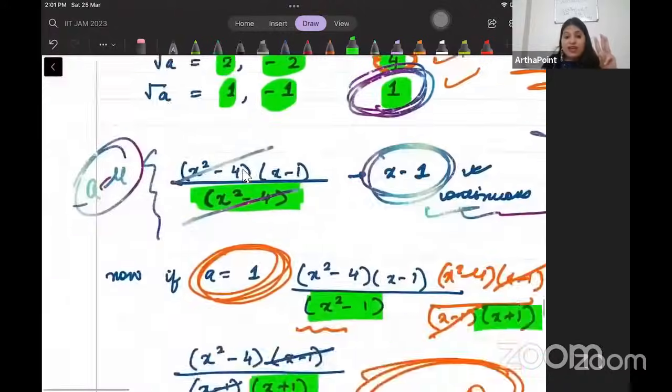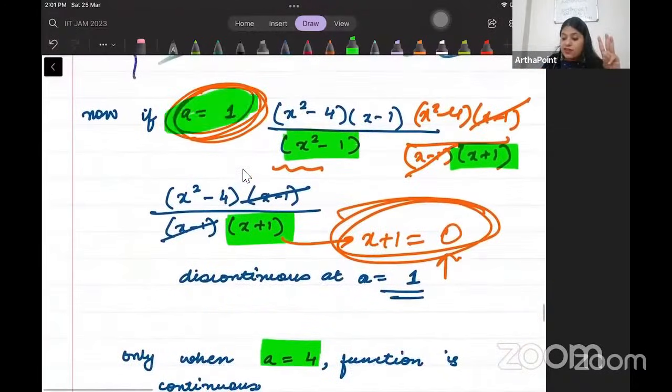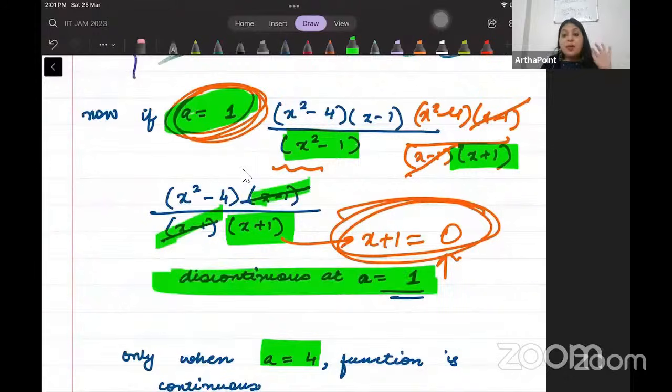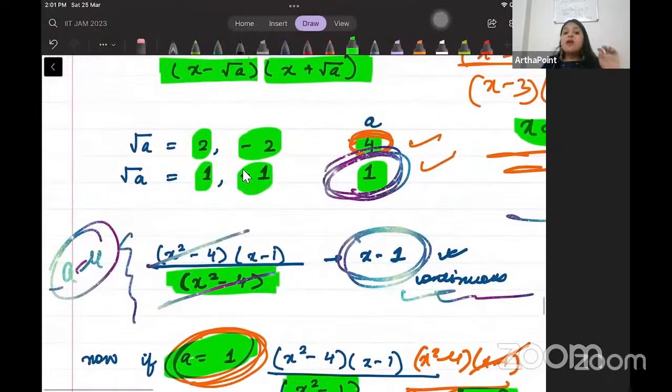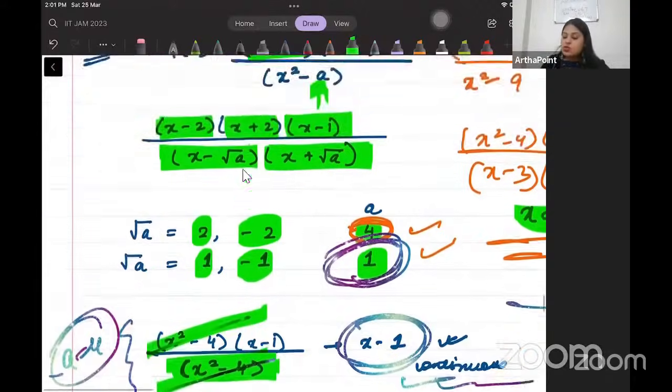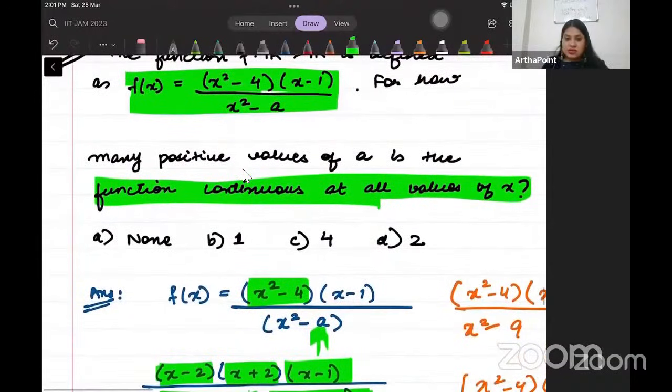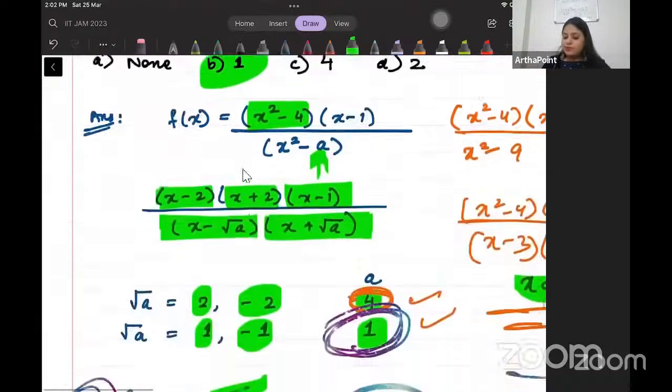But when I have my x at a, because one factor gets cancelled, I have 1 point of discontinuity. But the best is when I have a as 4, then I don't have any point of discontinuity because this entire term just goes away. The denominator just goes away. So which means that there is a possible value of a such that my function becomes continuous throughout and the discontinuity just goes away. Okay.